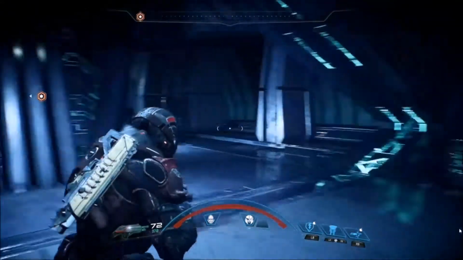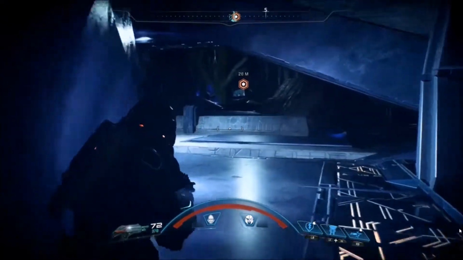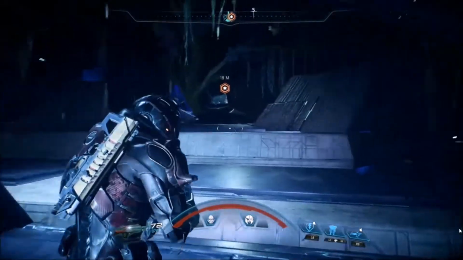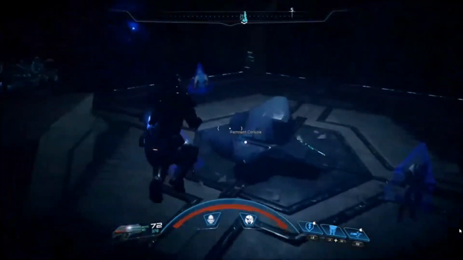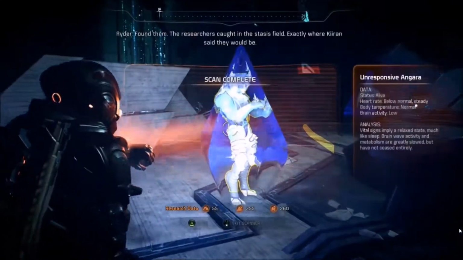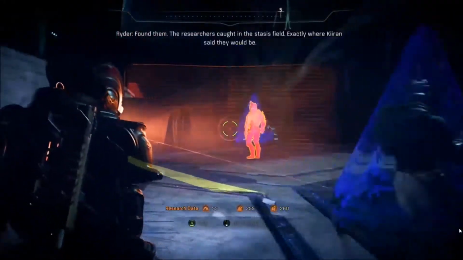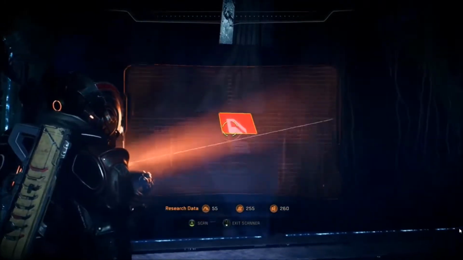Okay, ammo and health over here. That doesn't look disturbingly suspicious. Oh, hello. Hi, Monolith. Hi, people in stasis. Found them. The researchers caught in the stasis field, exactly where Kieran said they would be.